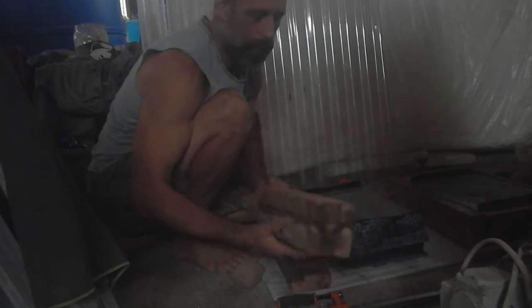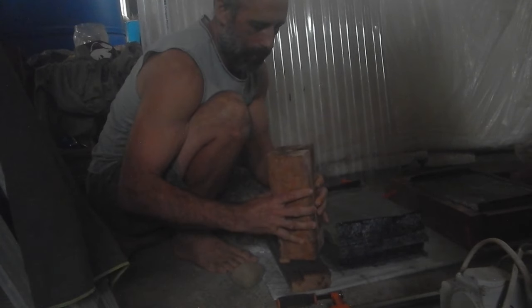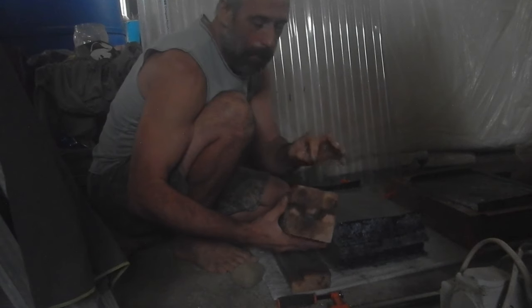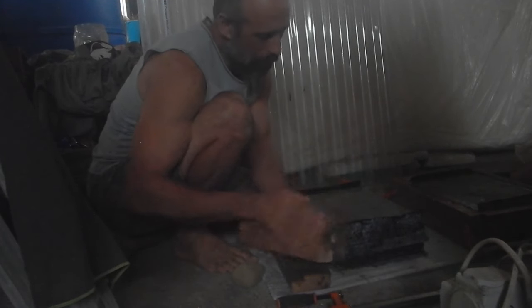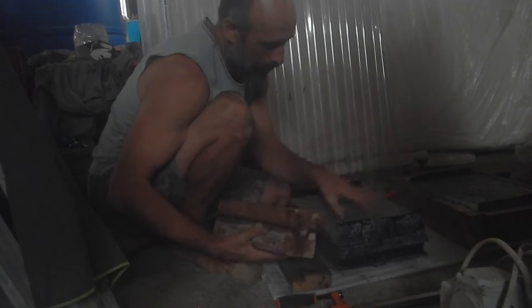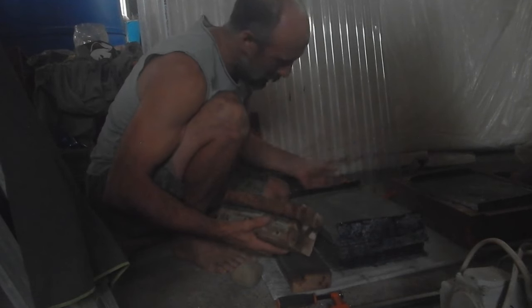So I've got my mold here — my tongue and groove — it fits together. It's a little bit loose, except this one fits pretty snug. The mold should not be too tight, because the actual product ends up a little bit loose. If the mold is tight, the product will be loose; if the mold is loose, the product will be too tight and the tongue won't fit in the groove.